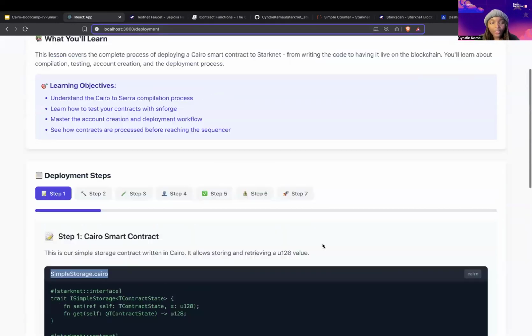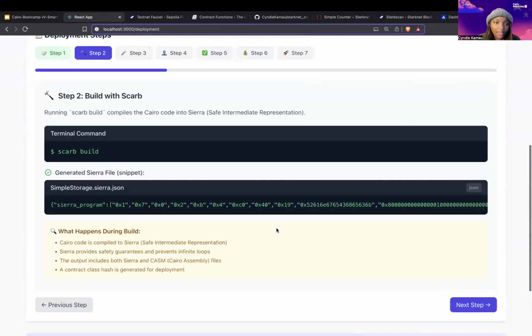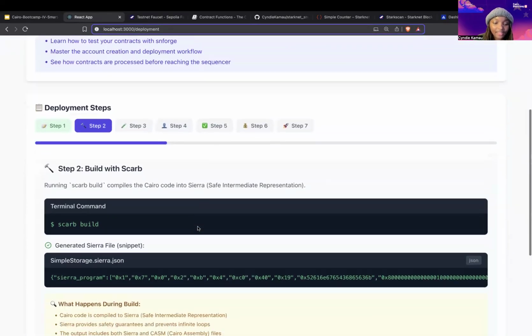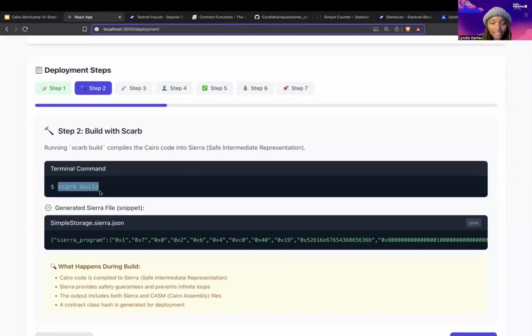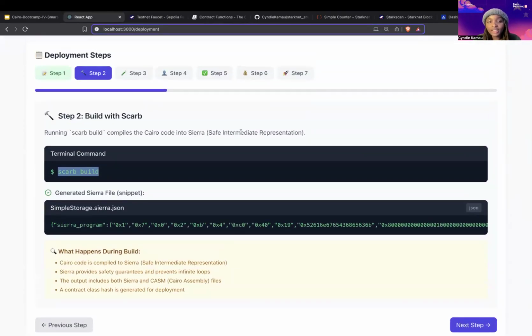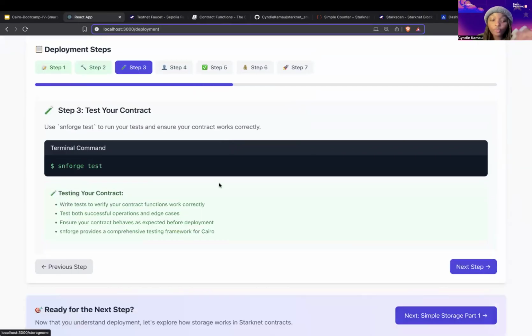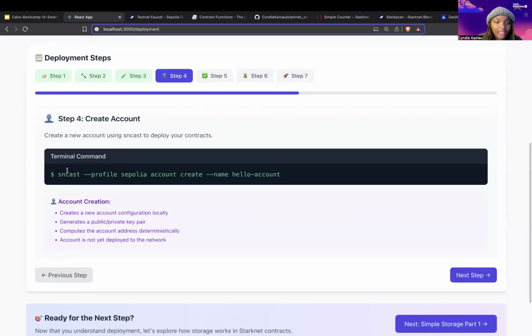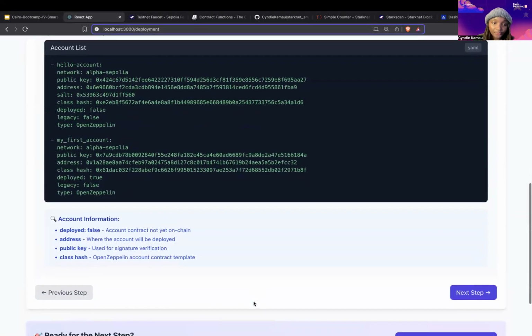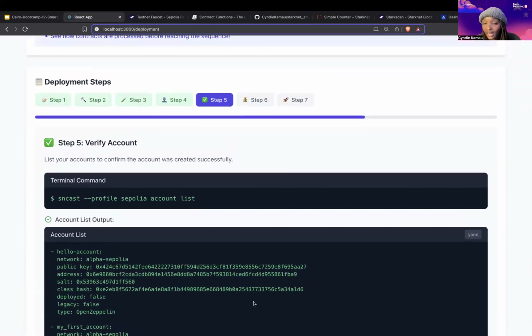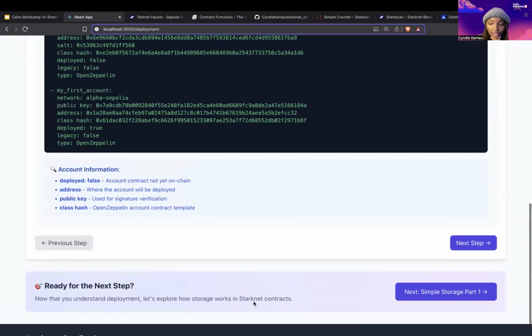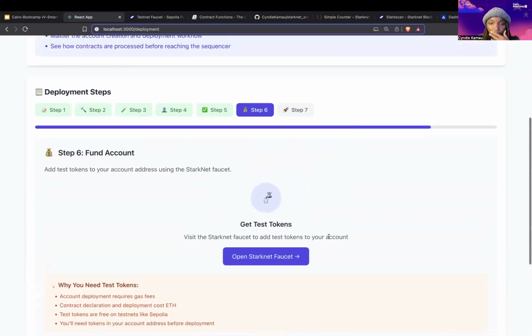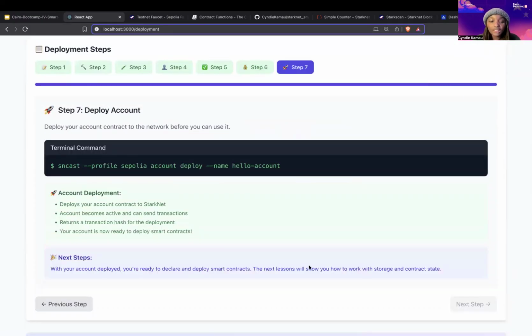I've written some templates, and I haven't finished writing out all the commands, but this is to help you out for reference. This is for testing, and here is where I'll show you the procedure of creating an account, deploying it and interacting with the smart contract. I've written everything here, so we'll be using this and I'll share it with you guys for reference.